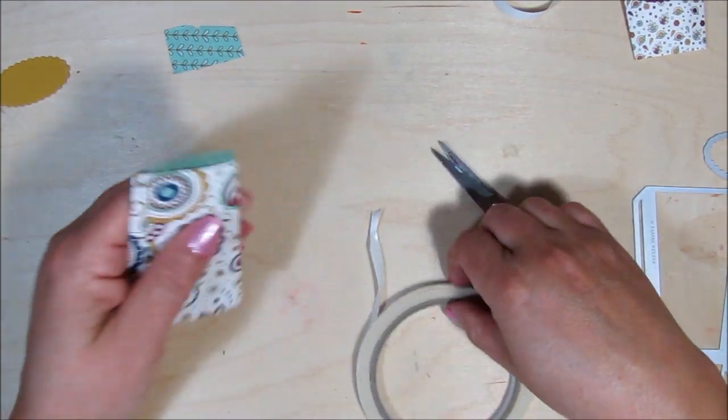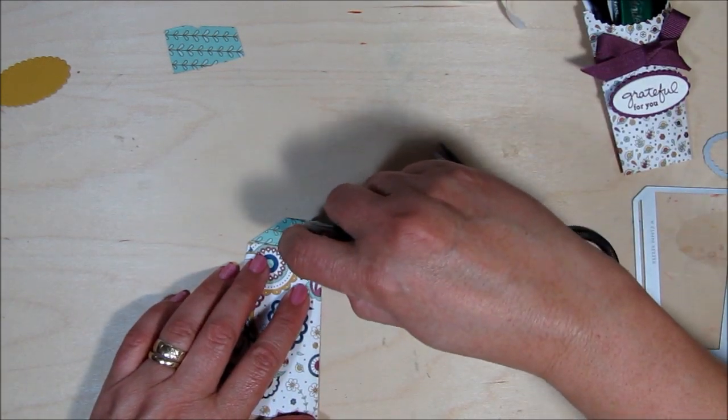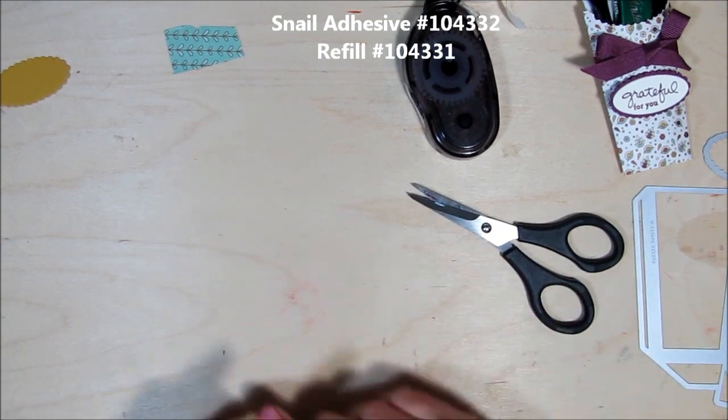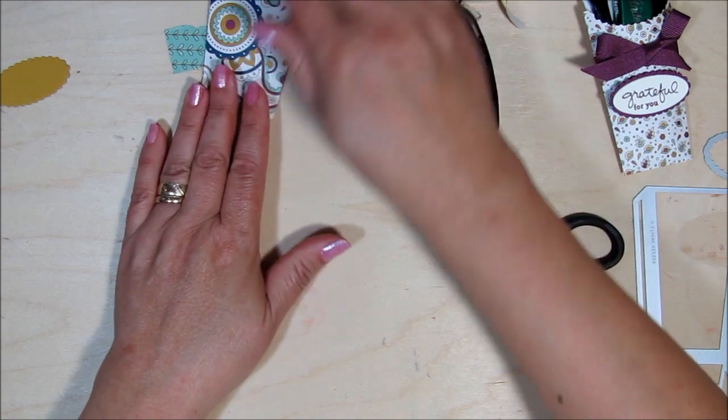Now you can use tear and tape again, but I think I'm just going to go ahead and grab my Snail adhesive for this bottom piece. I don't really need a whole lot. And there. Now you see there's the pouch. It's like that. All right.